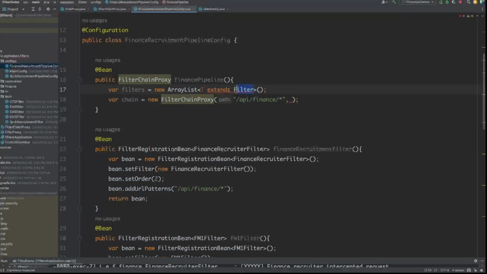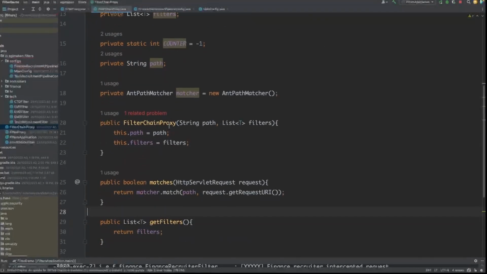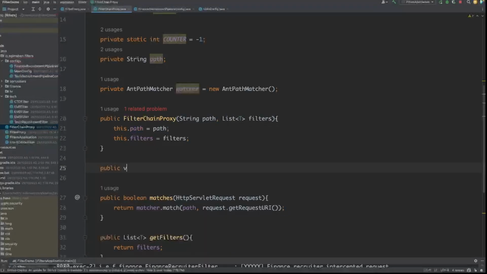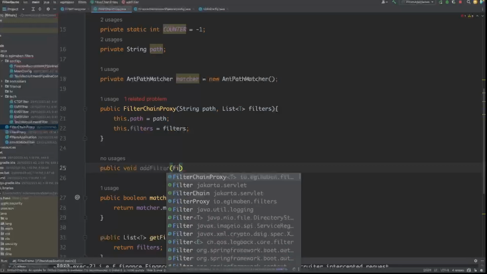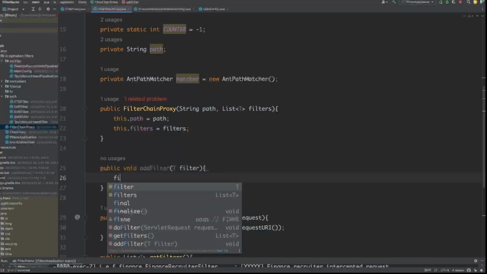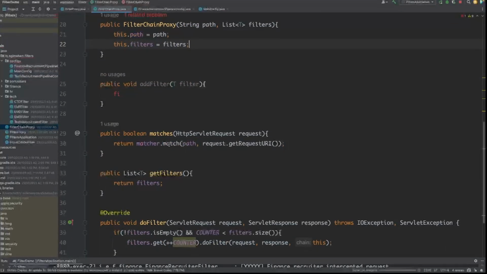Then we come over here. Now I have a list of type filter ready. Okay, how do I do this? All right. Screw that, I'm going to do this. I'm just going to say add filter. Oh wait, didn't I add that method?